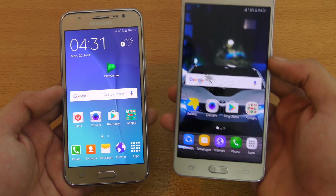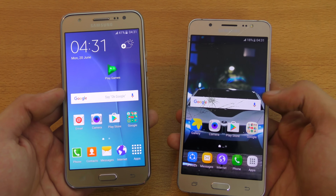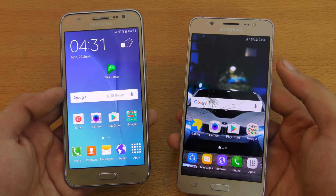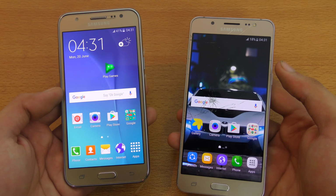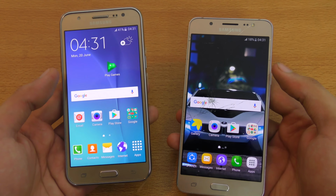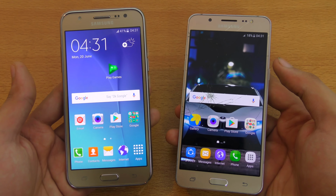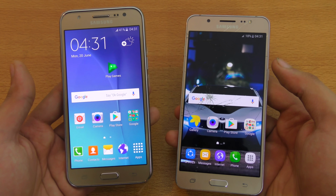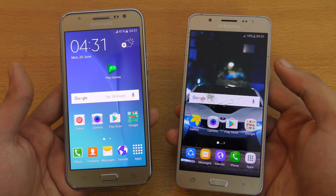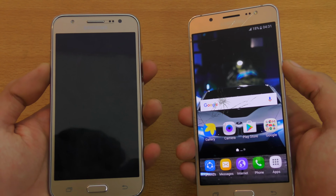But I really expected Samsung to put an Exynos processor just like the J7 inside the J5, but anyways, they went cheap. That's why a lot of YouTubers including me will prefer you to buy the J7 2016 if you want to try out this J series. And if you're already using the J series, then I should say don't upgrade to the J5 2016, because there's seriously nothing new here.